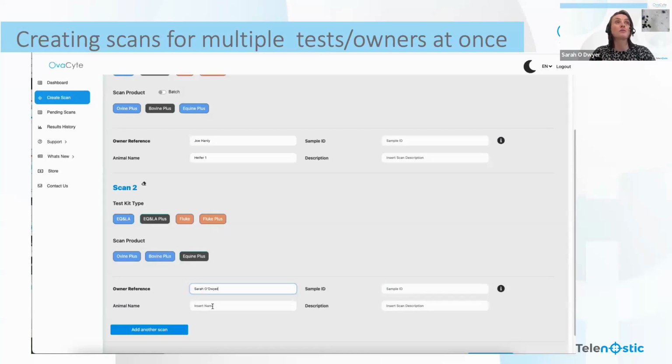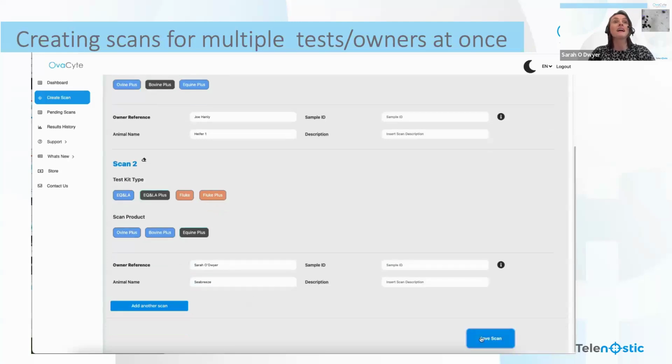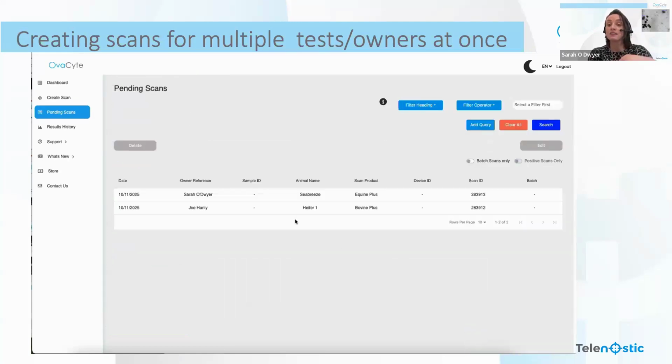Here we have Joe Hanley, who has heifer 1, and Sarah O'Dwyer, who has a horse, Seabreeze. They will go onto the scan list on the machine, but they're different scans. So it's an enhanced user experience on the web app at the front desk, or if the guys are down the back and they have 4 or 5 different scans from different owners.